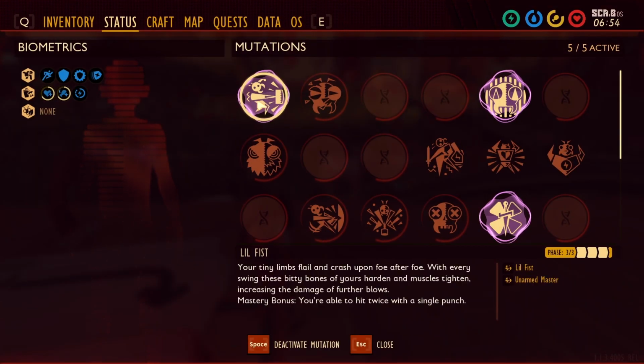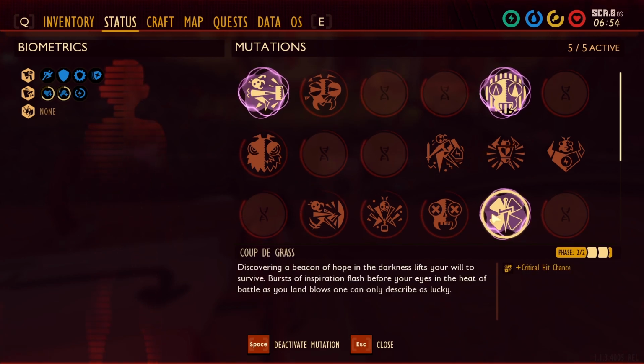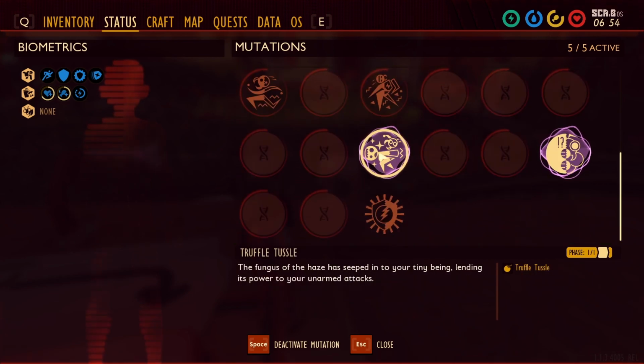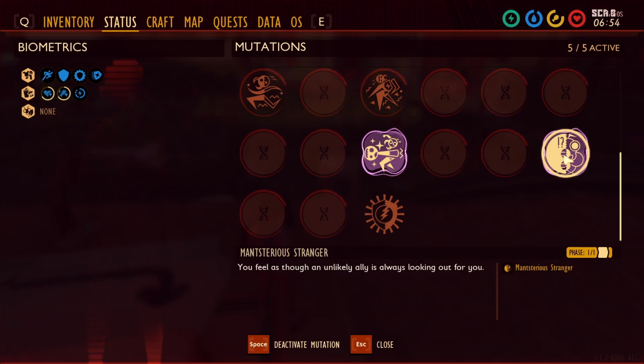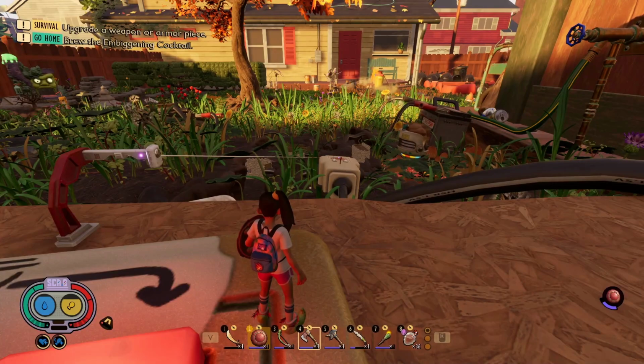So today's the day. I've got everything built, and we're ready to do this. We are running Lil Fist, tier 3, Assassin, tier 3, Coup de Grace, tier 2, Truffle Tussle, and Mansterious Stranger, because I miss him, and I want him to join us in this little mini-series. Also running the Power Droplet, and I'm going to eat a Black Ox Burger before everything kicks off.